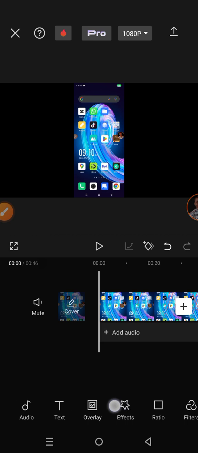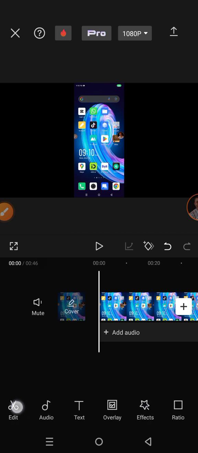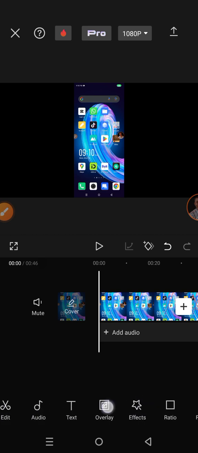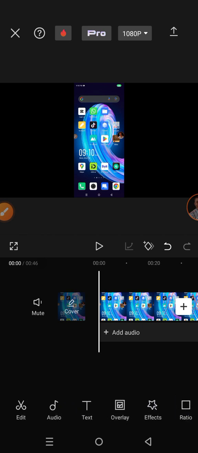Now, all these buttons that you see here have their functions, and during our editing classes, we are going to be learning their functions.